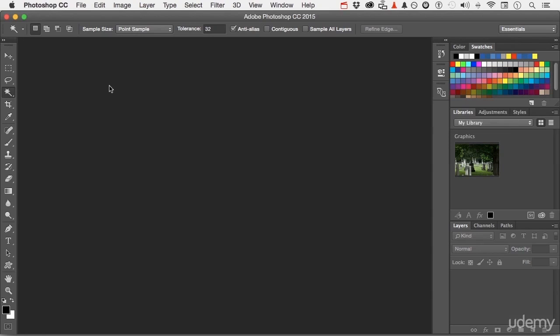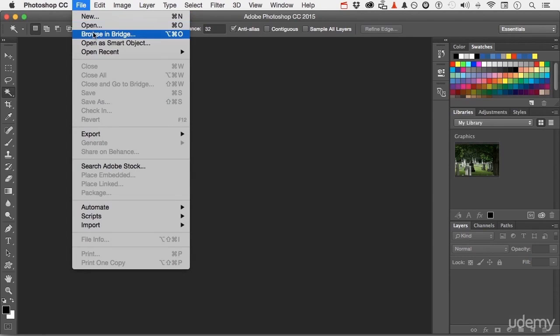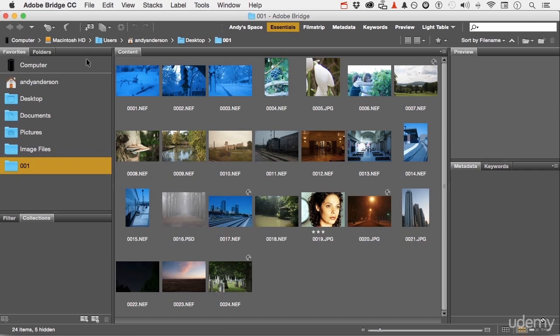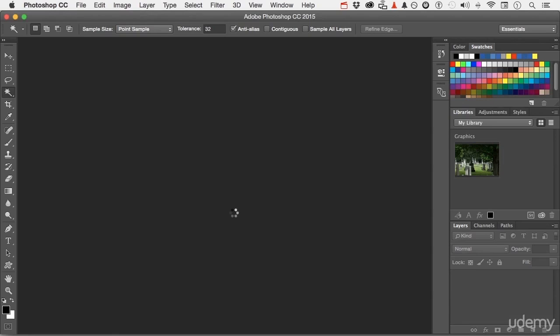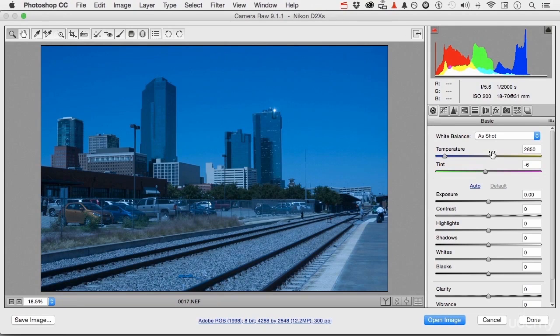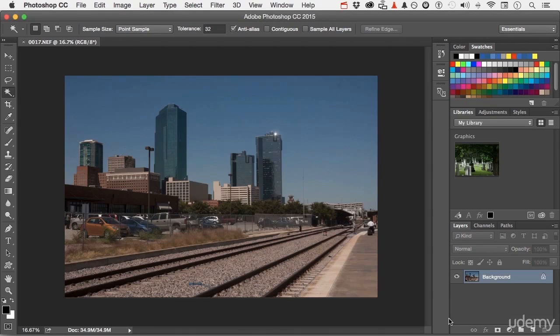Let's open an image. Go up to the word File on the pull-down menu and go down to Browse in Bridge. Go to 17 and double-click. And we will go into Camera Raw, and that's fine. Change one thing. Daylight. Because I pretty much believe it was daylight when that was taken. And click Open. Amtrak's train station. I believe this was in LA.